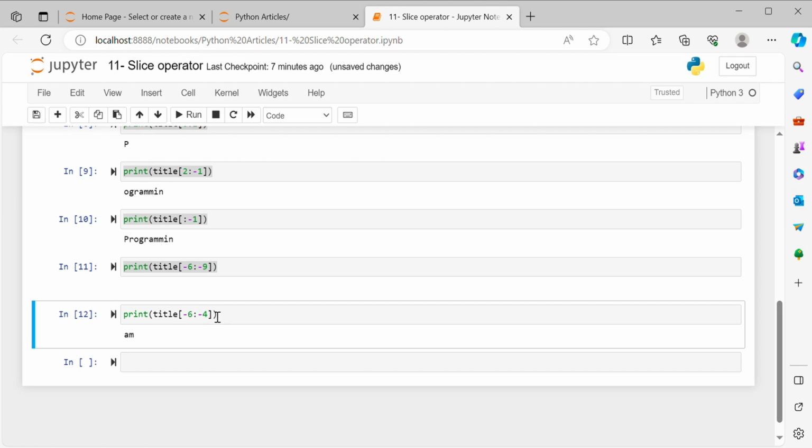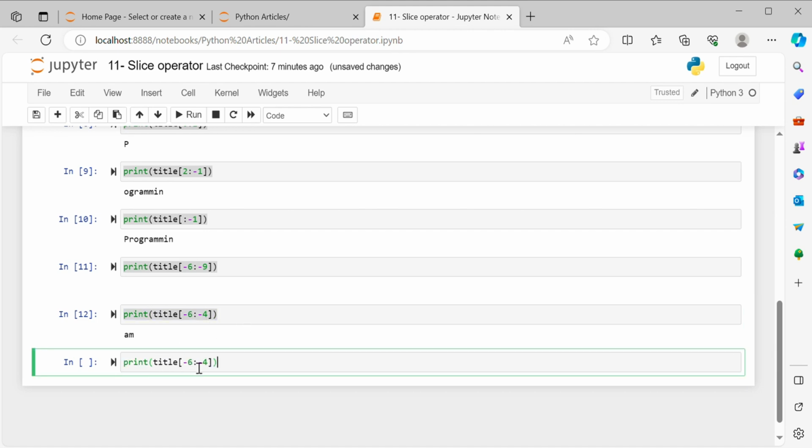So let's have some more examples. Let's say we are passing minus 6, and we are passing a very high value, let's say minus 10. So nothing happened because we provided the values in this way.